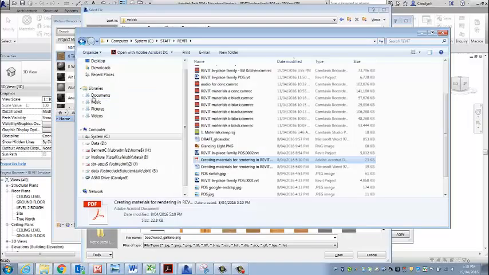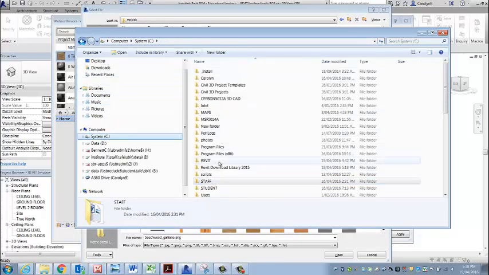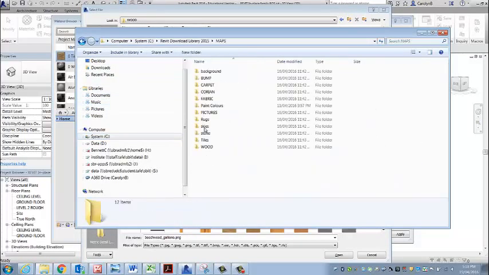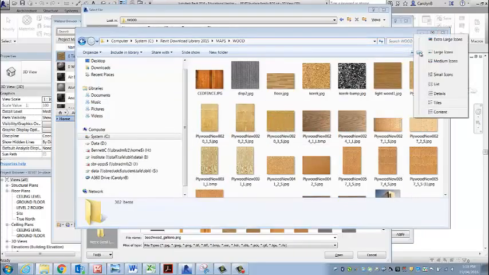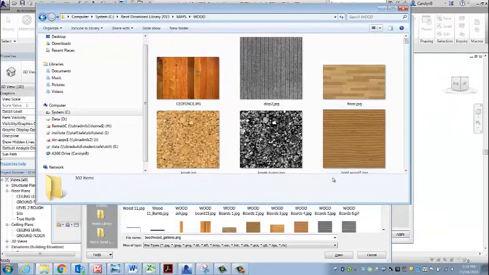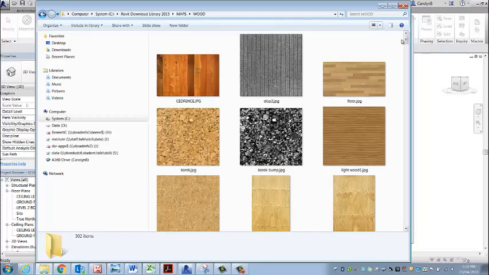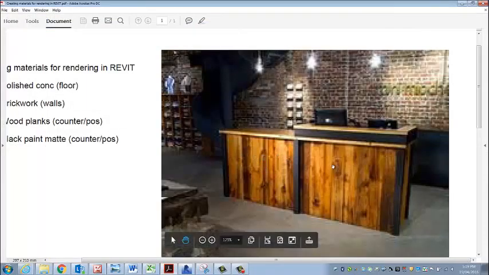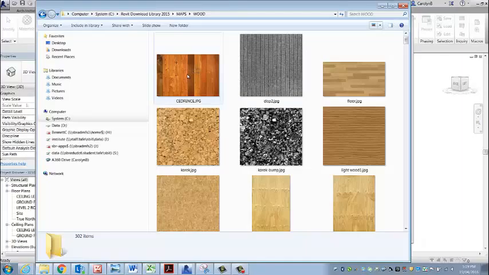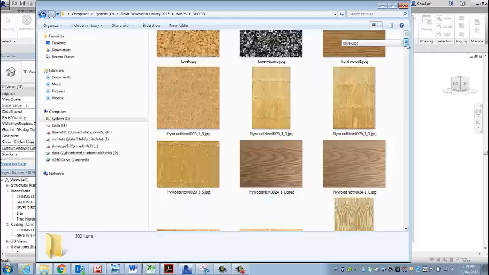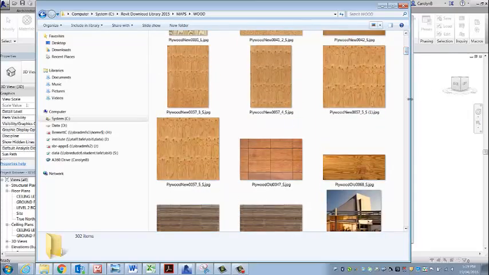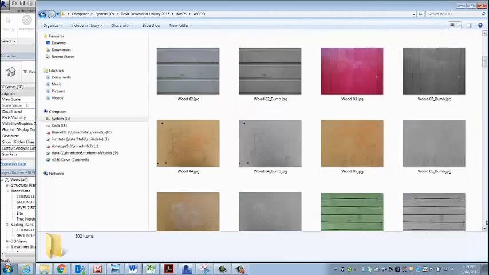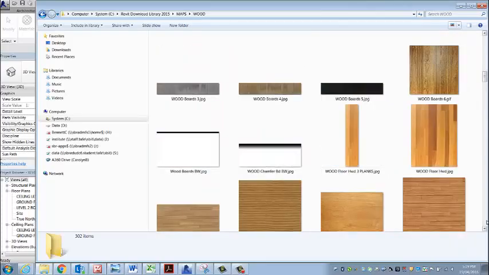So what I'm going to do is come into Windows Explorer and set this to be extra large icons. So I'm going to find what I want over here, and then I'm coming back. Now if I look back, I could see that cedar fence actually might get the job done. It's a little bit more orange, but I can override that with a tint. So I'm going to keep that in the back of my mind. However, I'm just going to pan through and see if there's anything else that I can use.